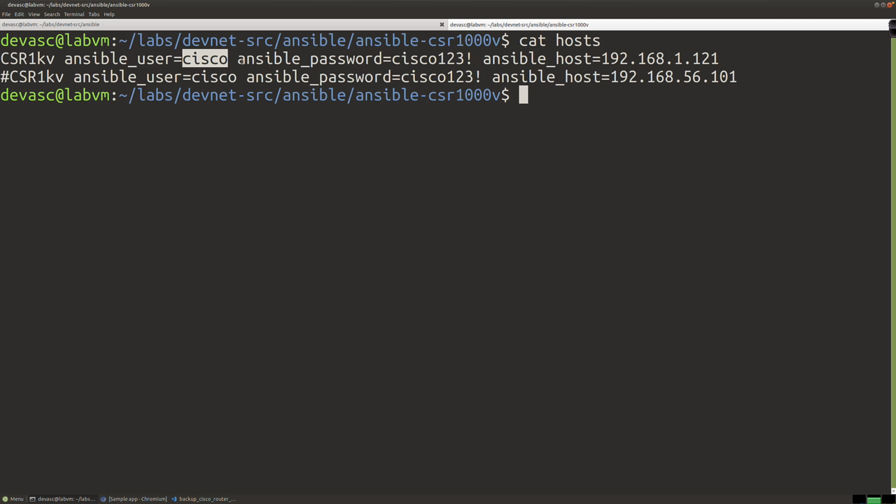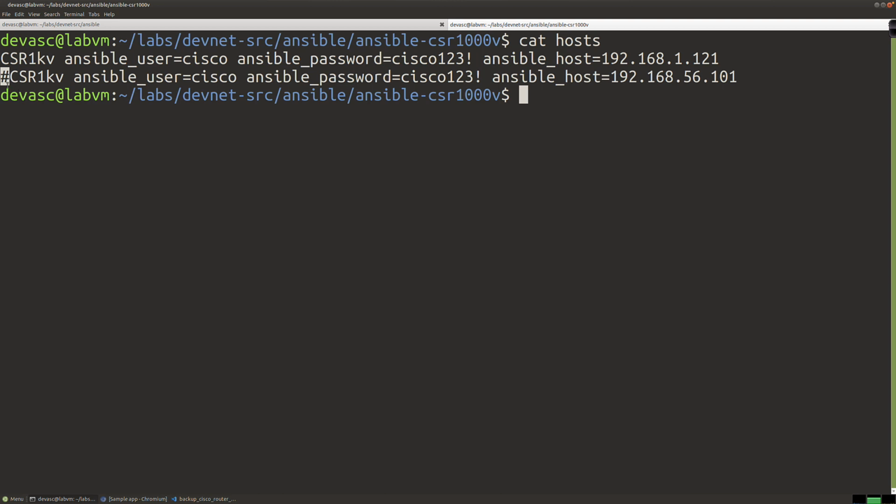Well, it's cisco. What's the password? Cisco123!. And then what is the Ansible host IP address, so what's the IP of the CSR1kv? It's right there in your hosts file and in other files, as you will see when we look at the ansible.cfg.